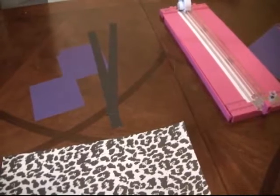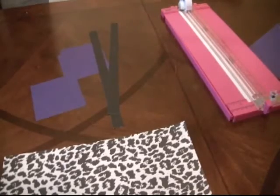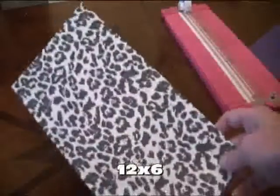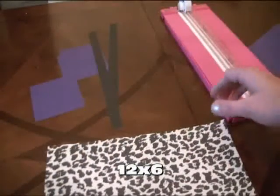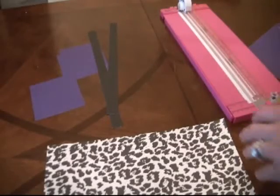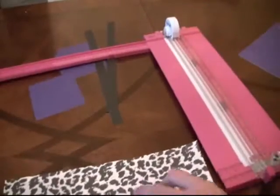Hi everyone, today I'm going to do a card called a Tri-Shredder card. So what you'll need is a 12 by 6 inch piece of paper, and you'll need some kind of scoring tool. So I'm going to use my cutter peen, and I'm just going to use this to score.